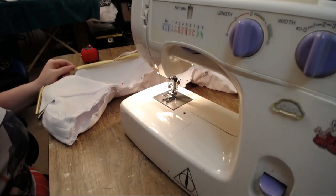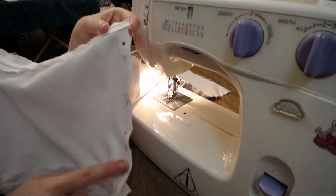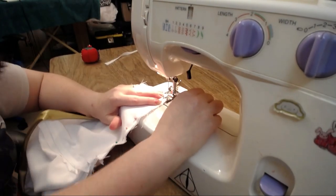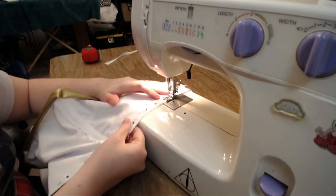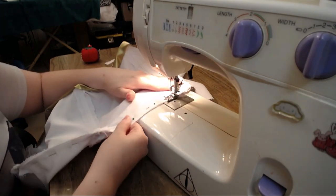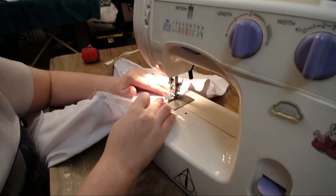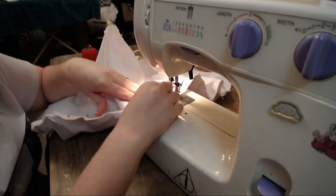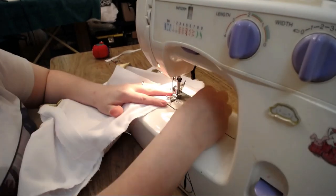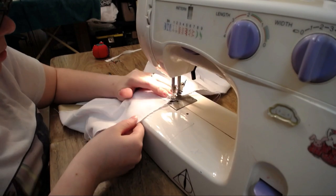For my linen look fabric, which can be pretty fragile at the edges and like to fray, I'm using a medium zigzag stitch first to help reinforce the fabric. Then I'm going to go around the top and sides with a regular straight stitch.